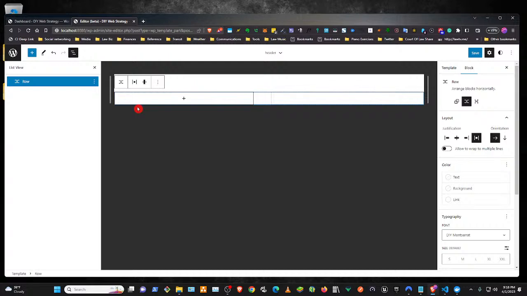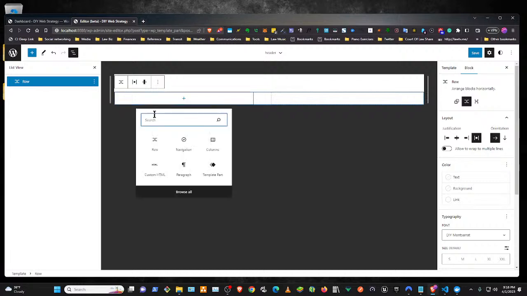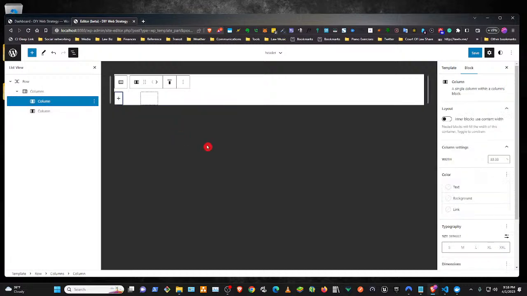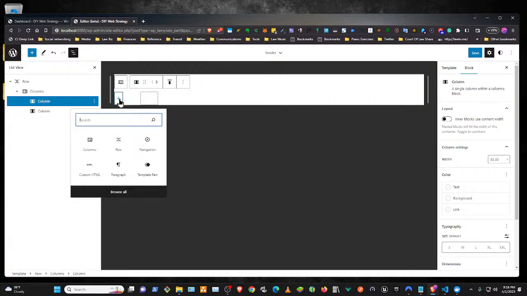So let's see. Add columns first. I think I want to go with 6633. Or no, 3366. Because I want to have my logo at the top too. Okay, so in this column, let's add site title.